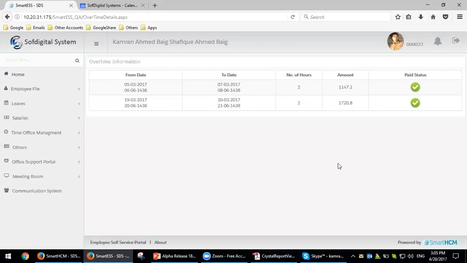Any overtime paid out of payroll goes through the overtime payment screen, and there we also have provided the amount paid checkbox on the SCM side. If it is checked, the system will show the information that your amount is already paid.